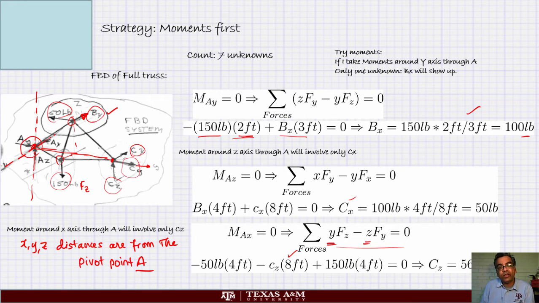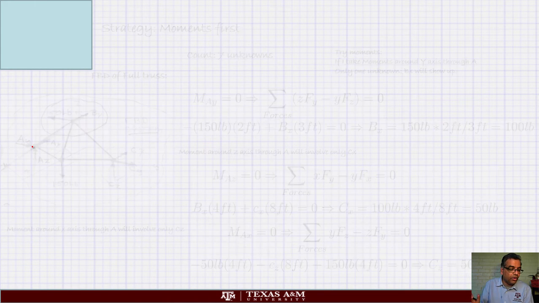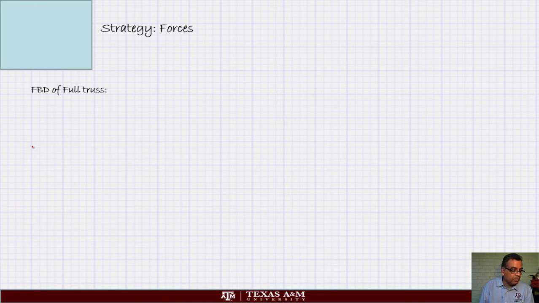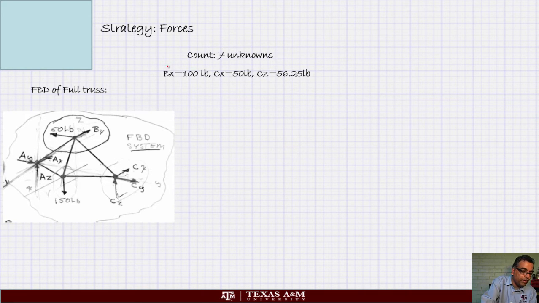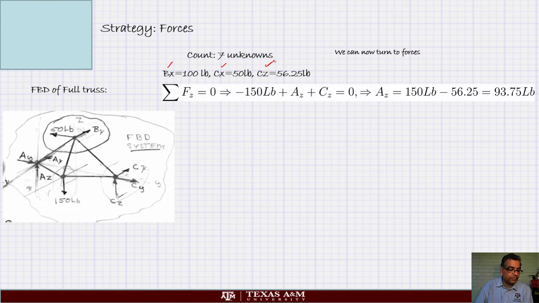Well, we use 3 force equations, 3 moment equations. You can do 3 other moment equations for a total of 6, or you can do forces. We are going to do forces. So here is the free body diagram of the full truss. Now, what are the things I already know? We knew 7 unknowns, but now from the previous calculation, we already got these 3. So we can try forces.